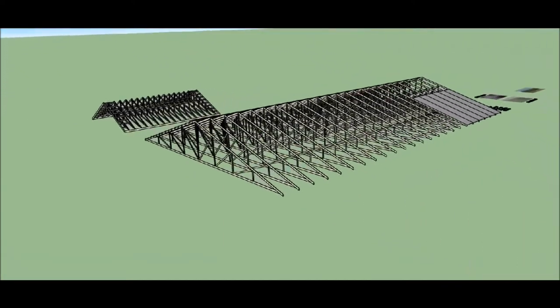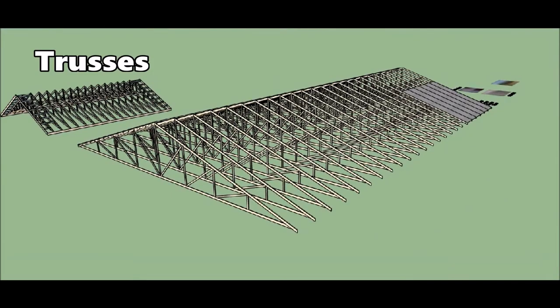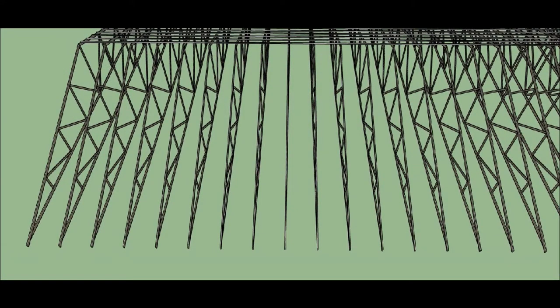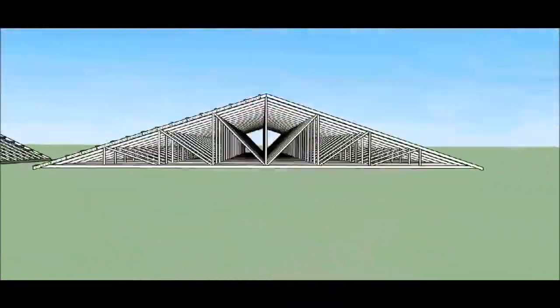Pre-made engineered trusses are the support system for the roof as well as the ceiling for the interior. They should be designed and made custom for your particular snow and wind loads to make sure they can hold properly. They generally are set on 8-foot centers, 4-foot centers, or 2-foot centers depending on the roof and ceiling load.